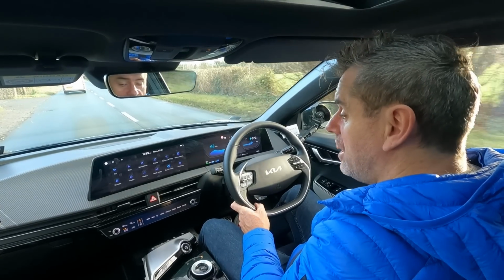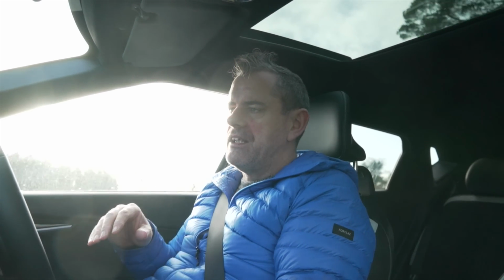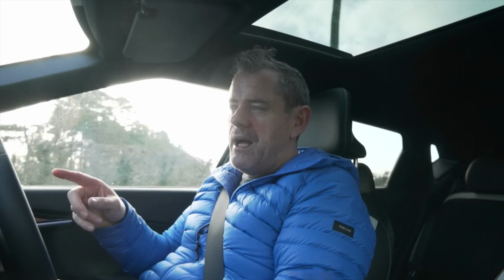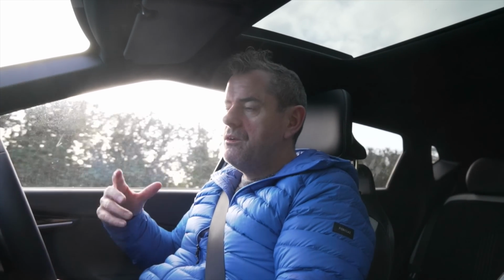It does have highway assistance, so when you're out on a motorway, it will do full automated driving. You still keep your hands on the wheel, but automated driving and distance keeping. It will do that in the back roads, but it just doesn't. It has a different level for motorway driving, which I find a little bit interesting.